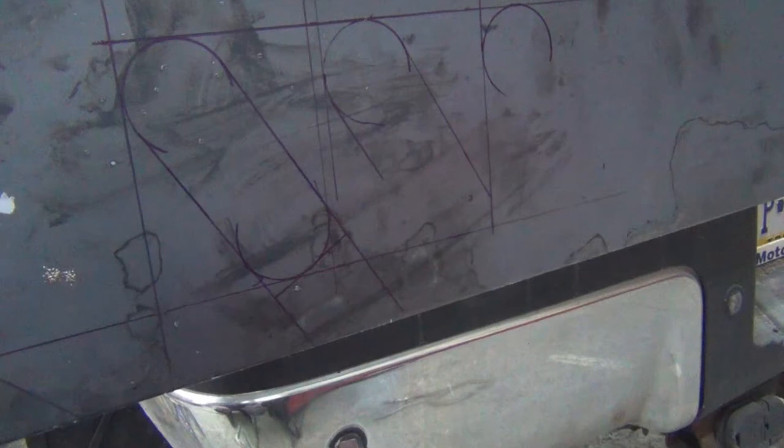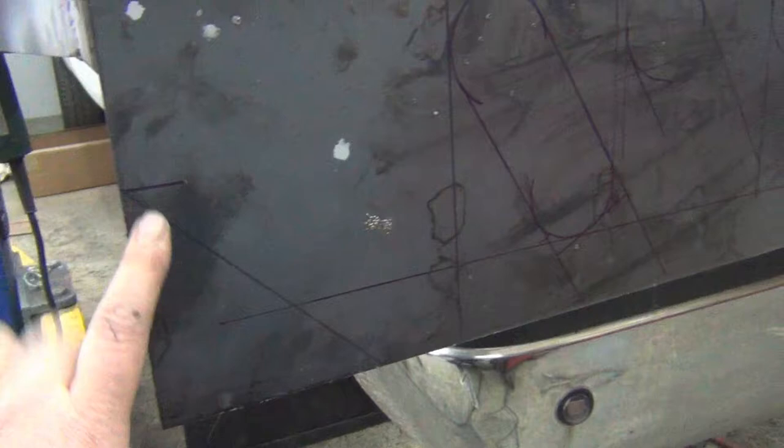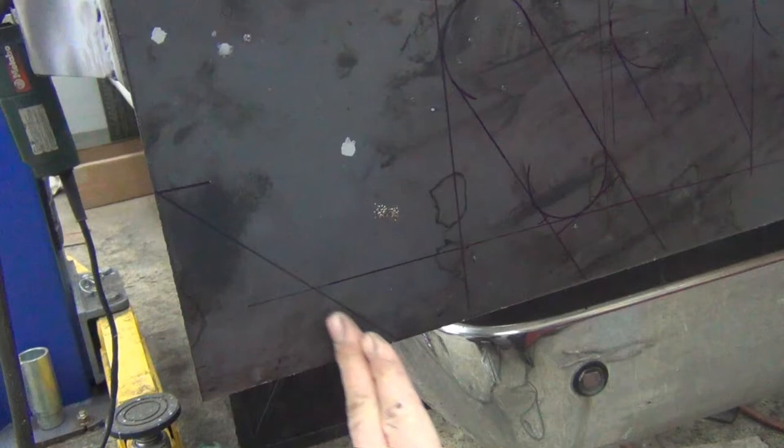So 30 degrees looks like it works pretty good, gives a nice lineup. I originally have a 45 degree mark on the side, but I think that's going to look a little goofy with a 30 and a 45 cutout. So I'm probably going to change this to a 30 just to make that line up a little bit nicer.